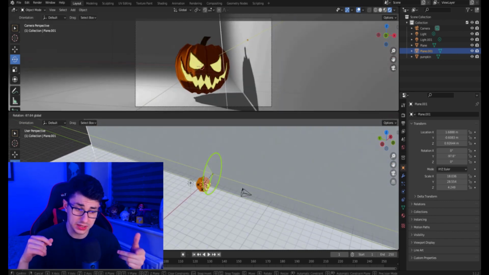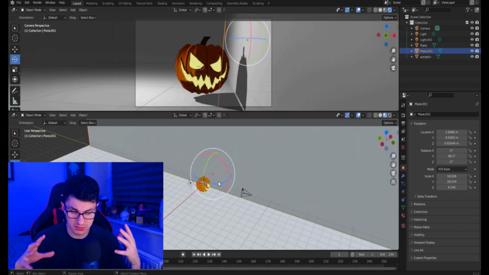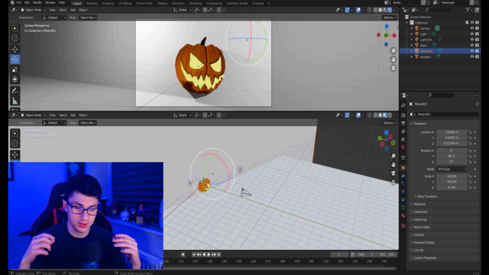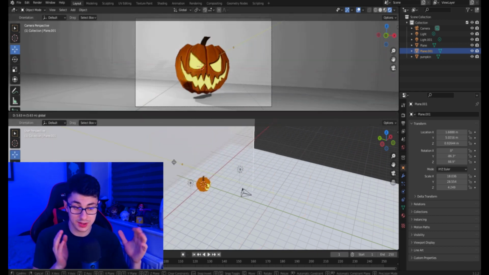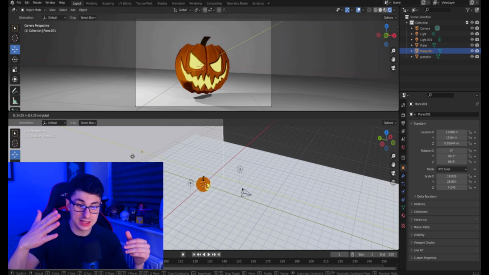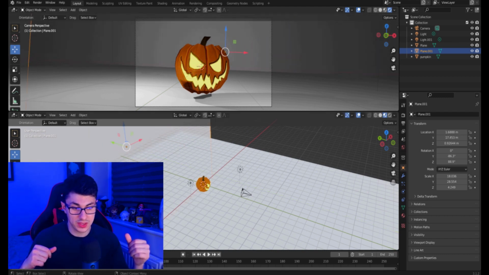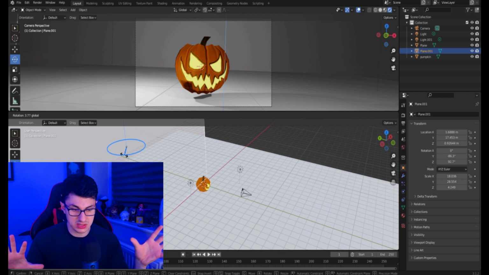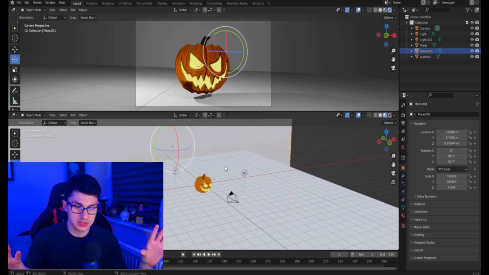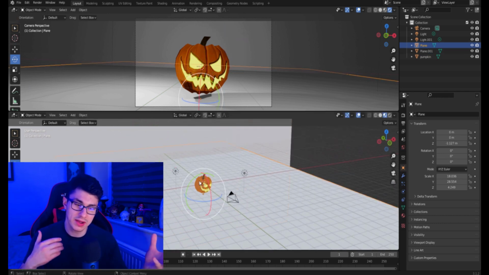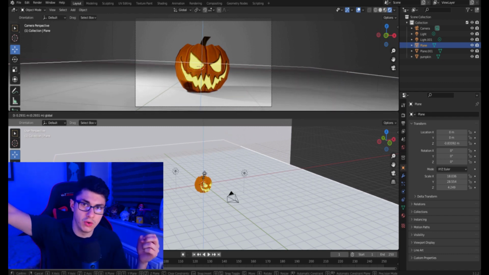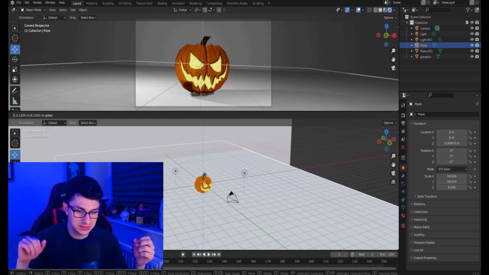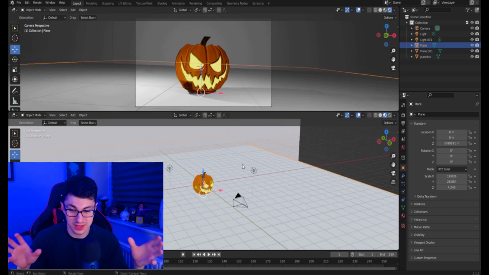So I duplicated the floor after I'd done a bit of the lighting, and now I'm going to make the second part of the floor, which I duplicated. I'm going to push it back, which I'm doing now, and I'm making it the background. That's basically just to give the scene a bit of foreground and a background, a bit of detail rather than just an empty void behind the scenes.